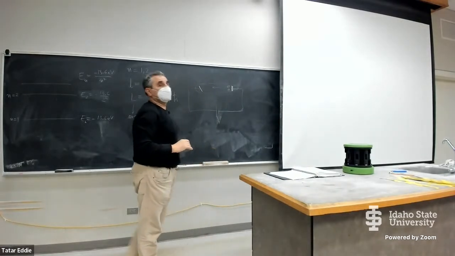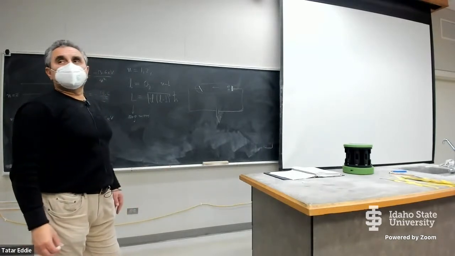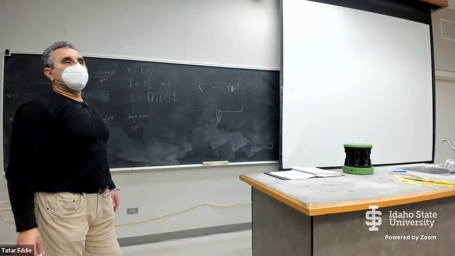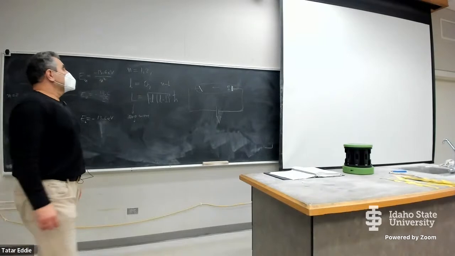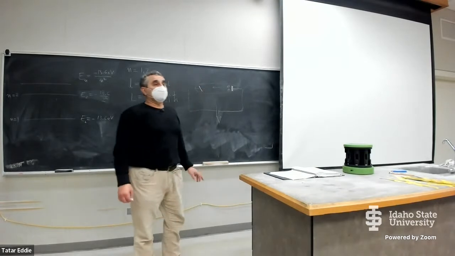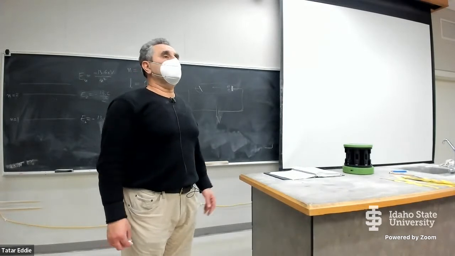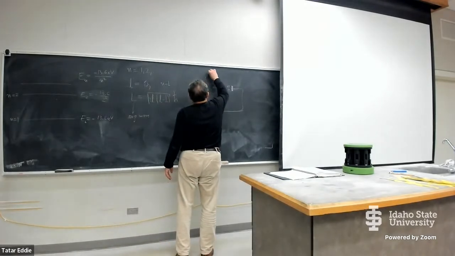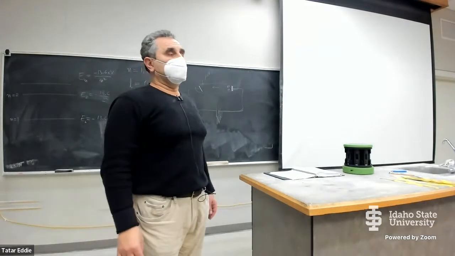Under influence of the applied voltage, those electrons accelerate in this direction, and eventually they hit the anode. They hit the positive electrode, also made of some metal, usually some metal that has high melting point, like tungsten or something of that nature. The result of the collision between the accelerated electrons and this piece of metal is X-rays. You have a lot of heat usually also, but X-rays are emitted if the voltage between the terminals is selected appropriately.